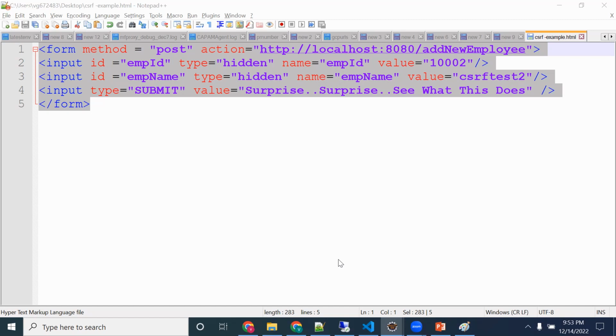It is clear. My question is, when we are logged in, there will be one session ID, right? Correct. And when attackers inject this code, they will get the same session ID, no? Correct. Then only they can inject the data, if they are writing the code like CSRF disabled.